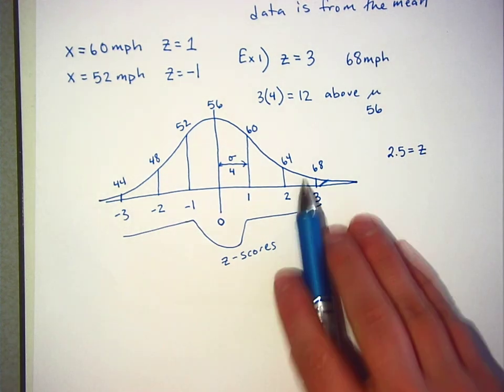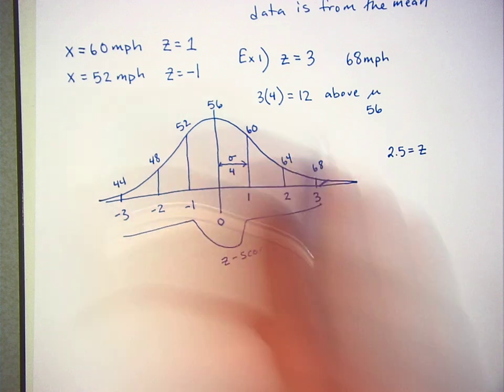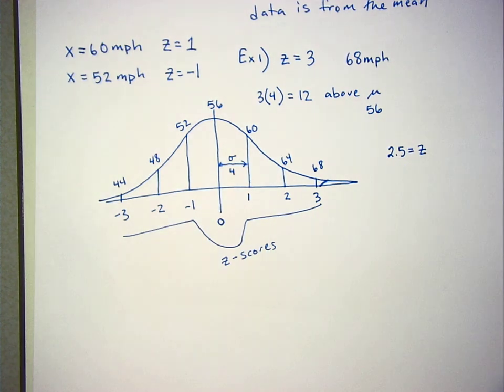You can see right here it's 66, right? But let's say you didn't have the picture in front of you. How would you figure it out? What would you do in your head? Multiplied by the, what's it called? Sigma. Yep. By the standard deviation. You could say it that way, yep.